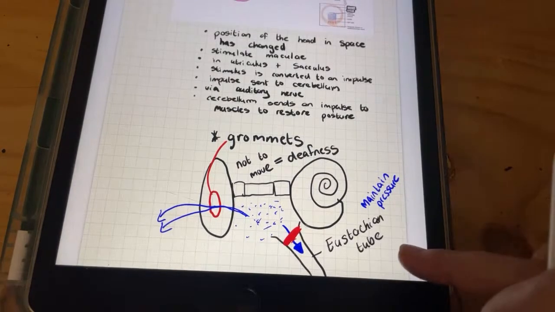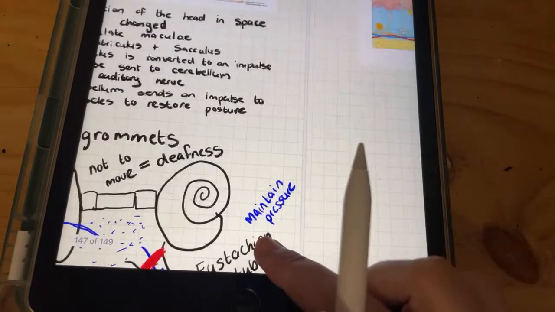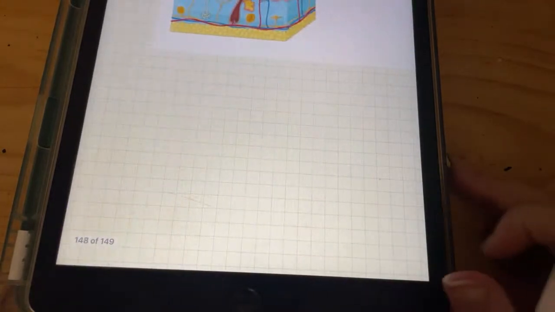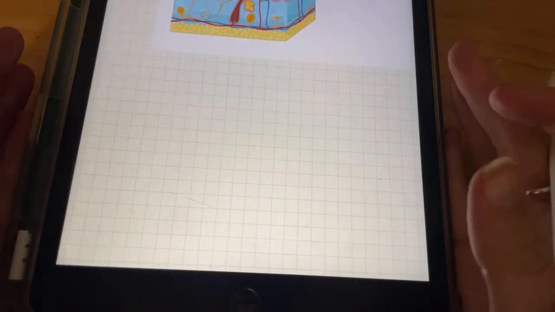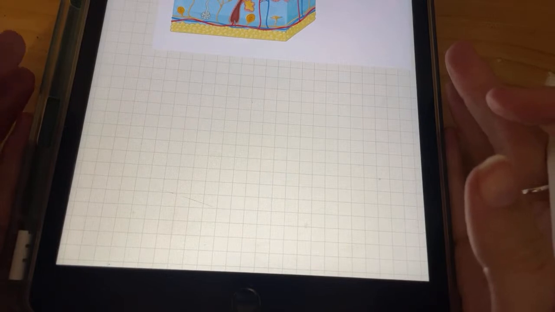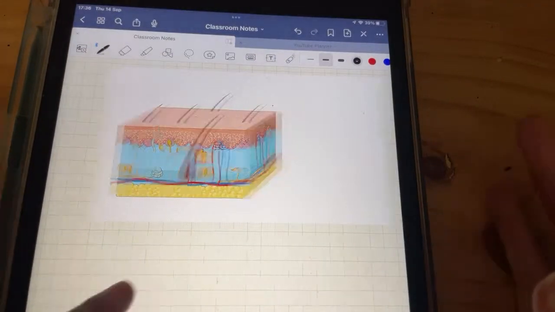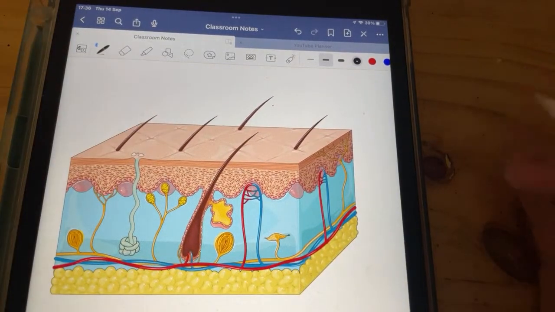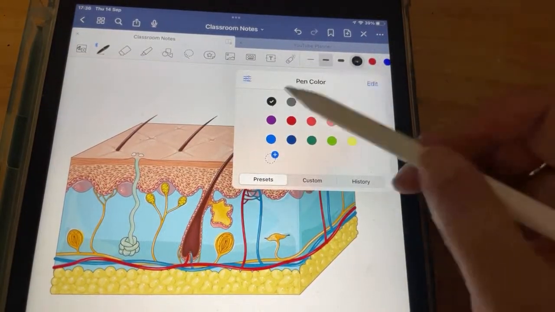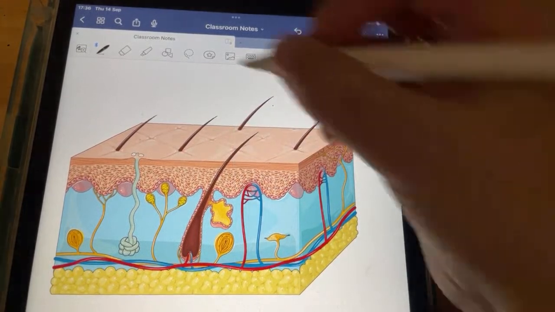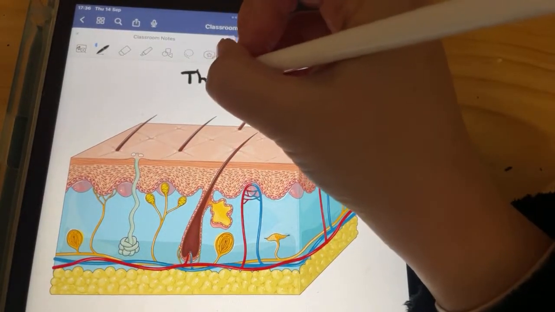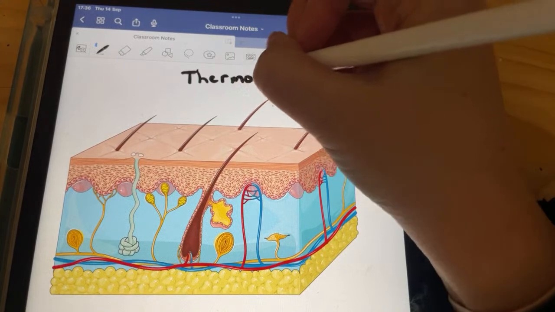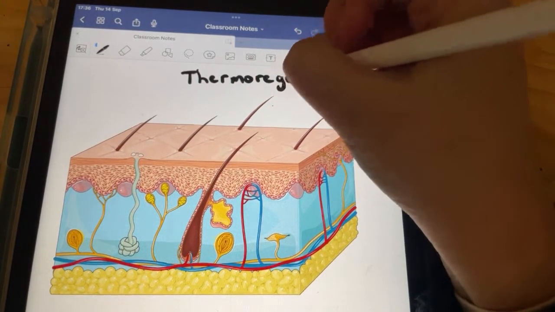Right. I actually want to move on a little bit, because if I don't, I'm not going to get to everything. And I know some of you want me to do different homeostasis functions. So I'm going to do a quick one on the skin, because the skin is actually an overlooked topic. And I want you to remember that when we talk about the skin, we talk about thermoregulation.